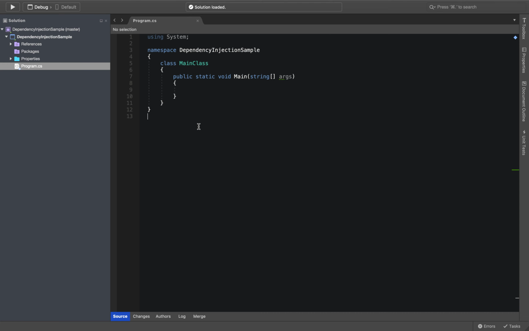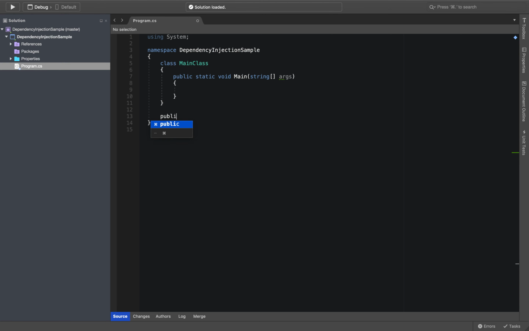Imagine that you have a class and you want to use another class inside your current class. We call the second class a dependency, and you have to inject that second class, inject that dependency inside our current class. Okay, that's enough for talking, and let me show you by code. Before I start coding, let me say that this is a C# console application, and consider the main class as our application.